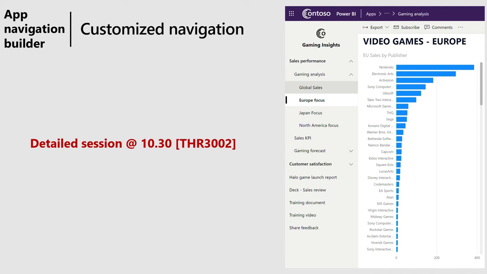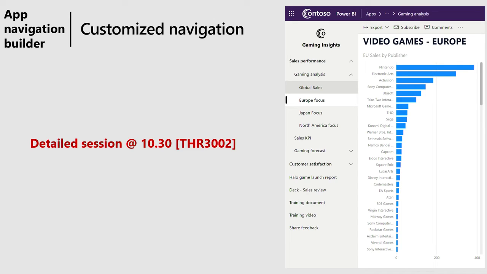Okay, so now I want to switch to what we are building and the navigation. You have single reports that users can consume insights from. But often you'll have multiple reports and dashboards to share the story, share the insights with your users. And there's a new feature, the app navigation builder, that lets you customize this navigation and build an app structure so that users can navigate through multiple reports and dashboards, get all insights, and know how to quickly navigate.